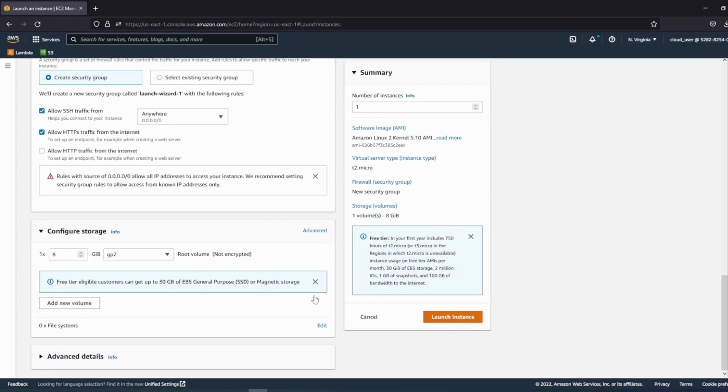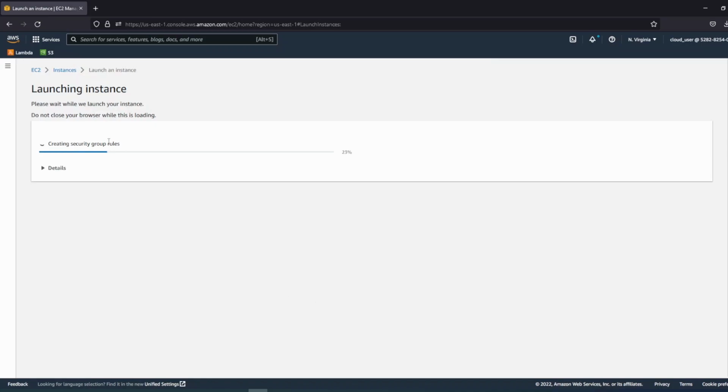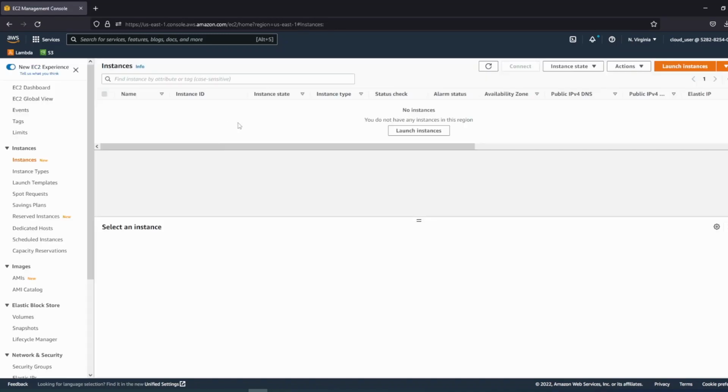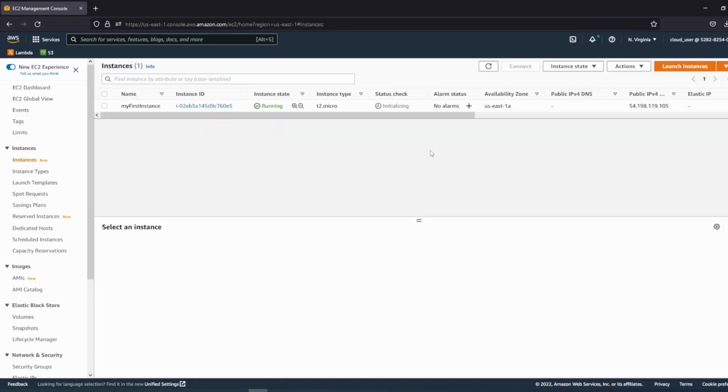And the last thing I'll do is launch instance on the right side, and just give a second. It will take a little bit of time. And if you want to configure anything for billing alarm or connect to the instance directly, connect to RDS database, then you can do it from here as well. But first you have to give a minute so that instance will come up in the running state. Let's refresh the page, and you can see it's running. It's already in the running state.